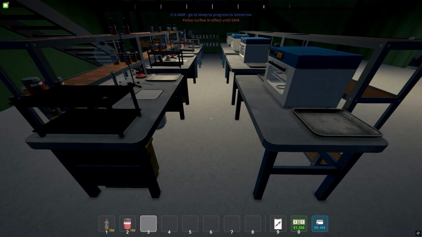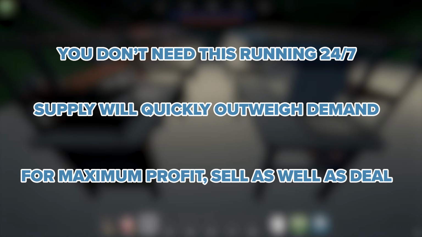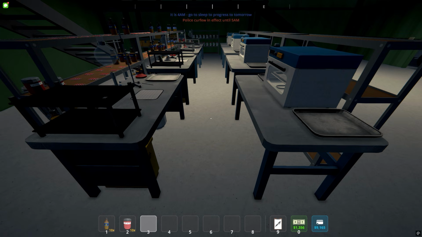Just a couple of notes first. You do not need this running 24/7, okay? A couple of days of this and your supply will outstrip demand very, very quickly. So set one of these up, get enough supply to keep your dealers stocked up and you with enough to sell, and then just let it run out or turn it off and come back when you need some more. You don't need these running 24/7. The same with the weed one we've got up. Just a couple of days is enough to get you plenty of supply.